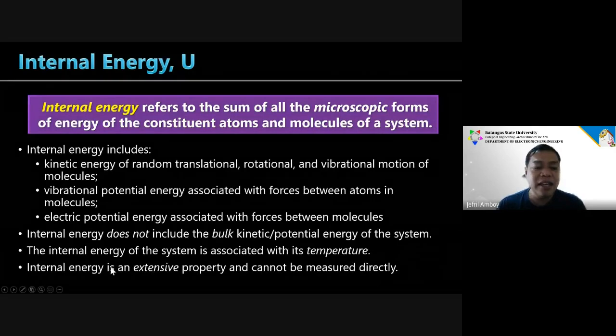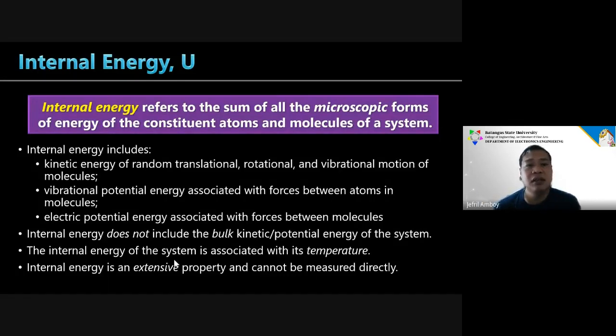Okay? Now, internal energy is an extensive property, meaning it depends on how much of the system are we talking about. Okay? Nakadepende siya kung gaano kadami. Ang kabaliktaran kasi ng extensive is intensive. Kapag ang property ay intensive, it doesn't depend on the amount of substance being considered. For example, temperature. The temperature of ice, when it is melting, does not depend on how much ice is present. Whether that is one ice cube or one block of ice, no? The melting temperature is the same. It's 0 degrees Celsius. Okay? So that property is intensive.